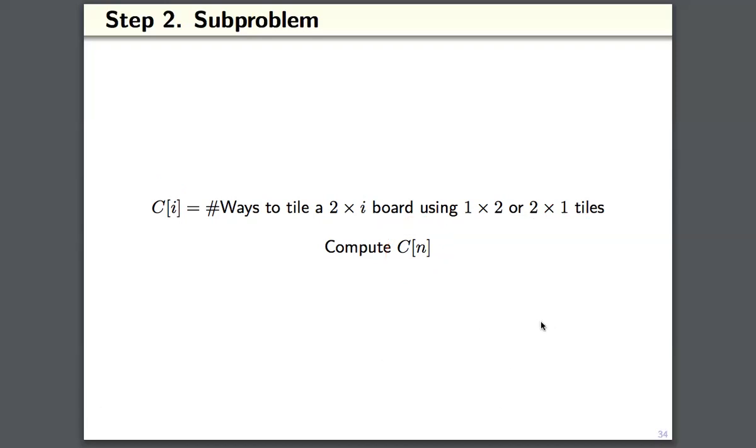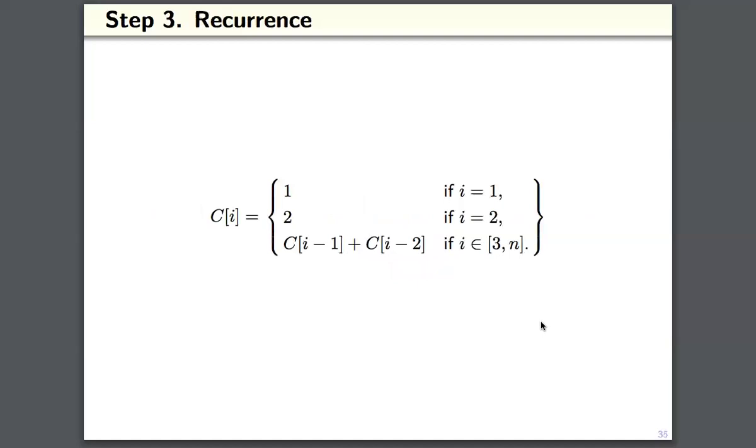Now, here is the recurrence, and the recurrence is very similar to Fibonacci, right? What is your Fibonacci recurrence? F of I is F of I minus 1 plus F of I minus 2. And the claim is that even this recursive relationship is the same: C of I is C of I minus 1 plus C of I minus 2. Can you prove it? How do you show that this is true? See, I have given you the recurrence. Now, can you prove that this recurrence is true? What is your logic?